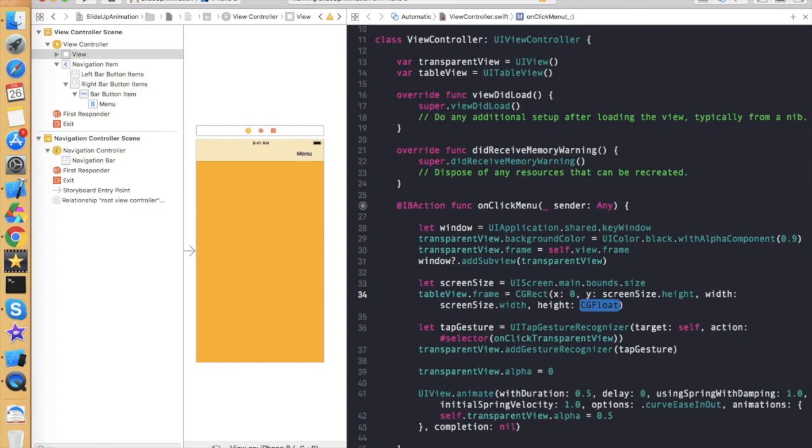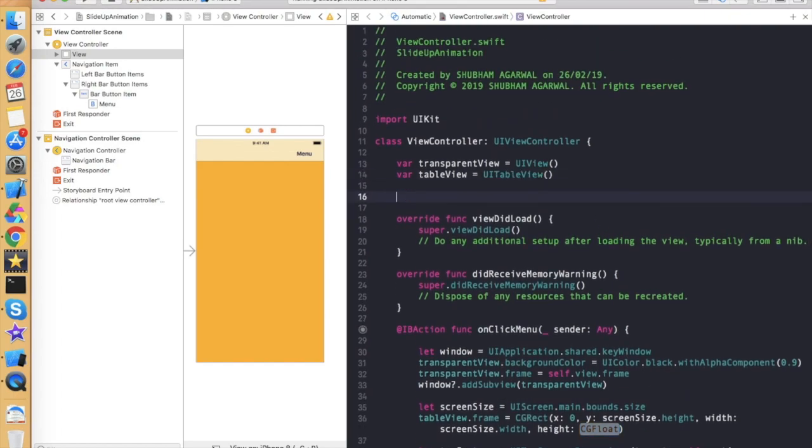But if you have a table view with more cells, like 10, 20, 50 cells, you can make its height according to your need, even with respect to the screen size. So it's up to you what kind of height you want to provide to this table view.